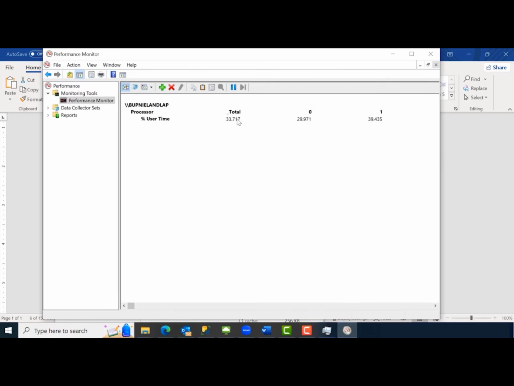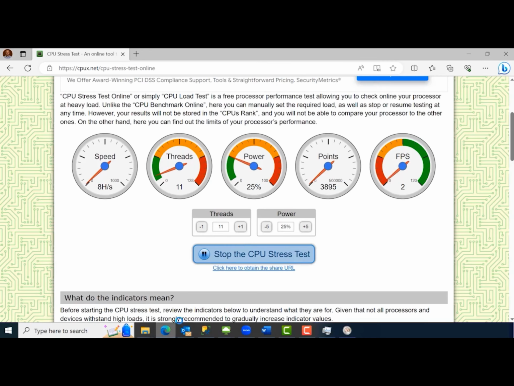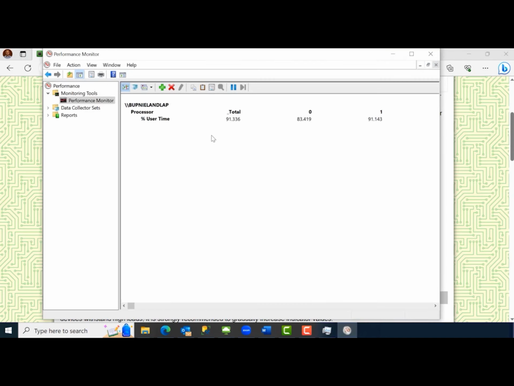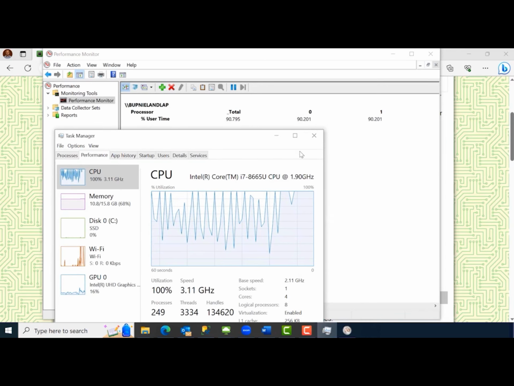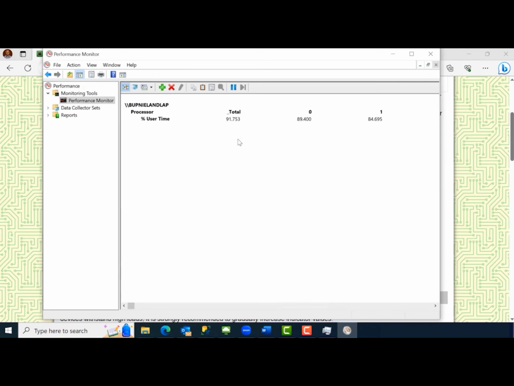You can see that I have a fairly high value. It bounces around, and it could go higher than 60. If we play around with this a little bit and increase the number of threads, we should see a dramatic increase in the user time, and we did. Now remember, we can see the same thing in our Task Manager. We are looking at user time, so the application that I'm using to stress my computer is a user application, and we should see an increase in the percent user CPU time, and it wouldn't impact the percentage of privilege time that we saw before.